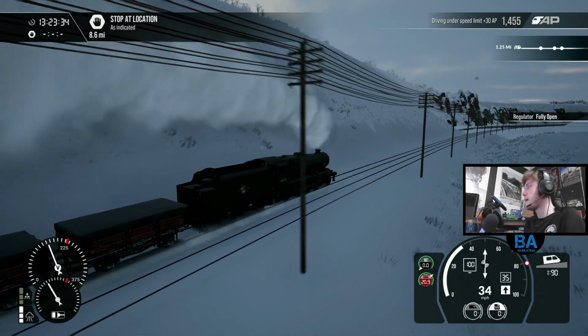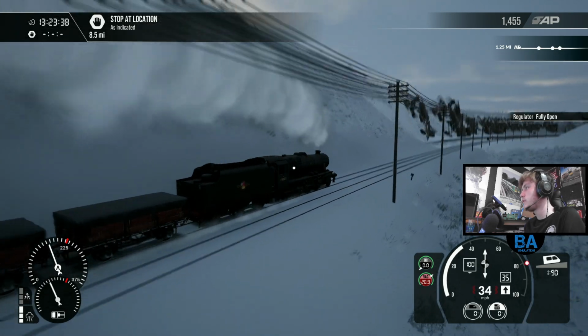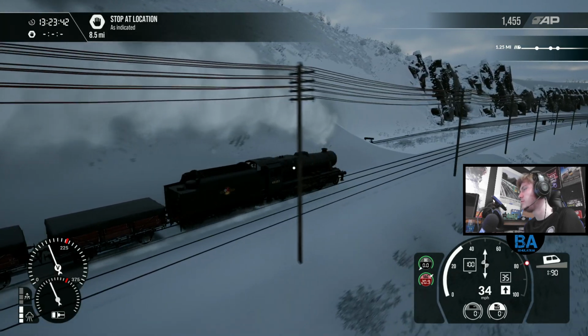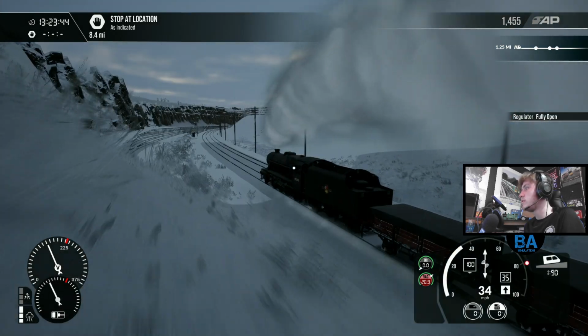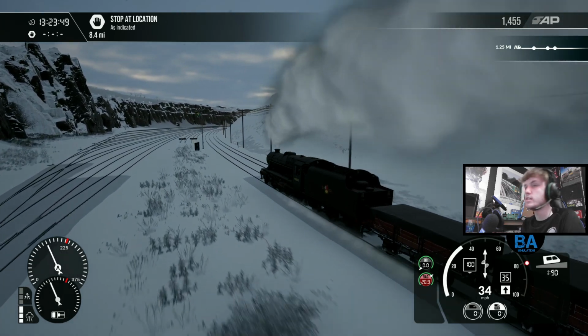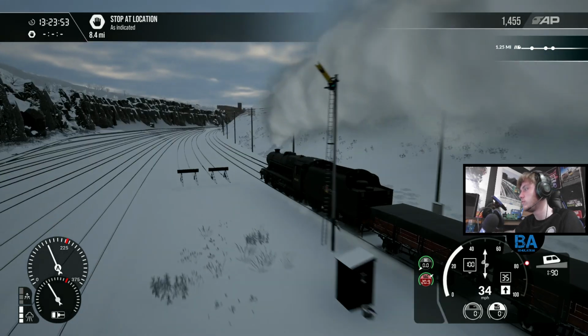I'm trying to get a bit of power on us. We're fully open now on the regulator, we're not wheel slipping, which is good. The snow is still coming down, but not as much as it was. Oh no, we are wheel slipping now. Oh, actually no, we're fine. This is one of the steepest parts of the route, and once we get to the top it's Peak Forest Station, and then we just drop and it's all the way downhill.